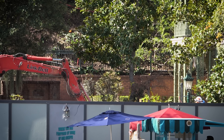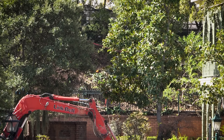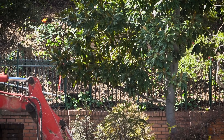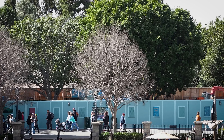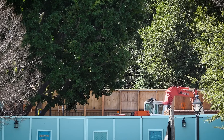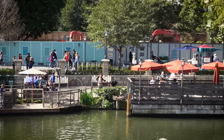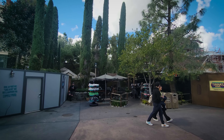It doesn't look pretty, I will admit, but at the end of all of this we're going to have a very lovely, delightful queue. I don't believe that Disney desired to do this — they did not desire to upset that queue back there, they have to. We'll try to take one more peek at the courtyard area from Lafitte's Tavern. There's another little excavator there, but little to be seen from this perspective. That's our boat — we need to catch that raft and head back to the mainland.